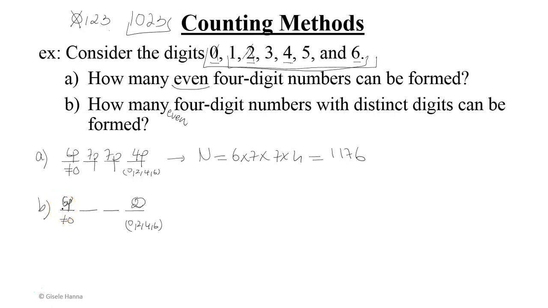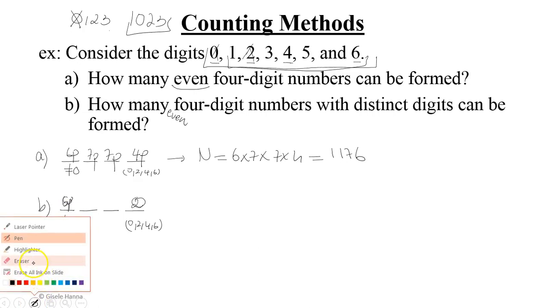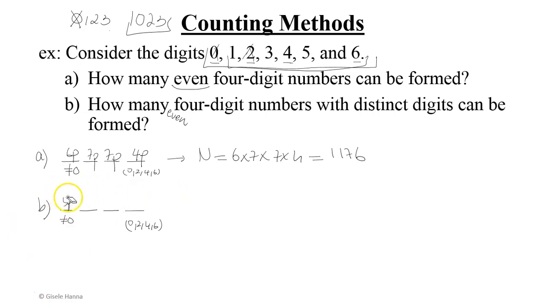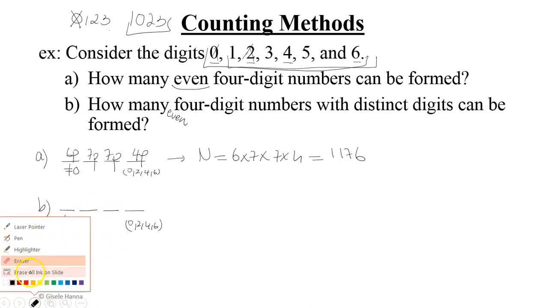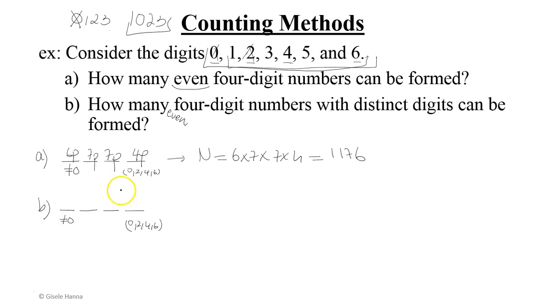the one that has the restriction for 0. So to avoid this conflict in the number of possible digits that can be chosen, what I would do is explore both possibilities separately: when the last digit is 0 and when the last digit is different than 0. Of course, the first digit is always different than 0.